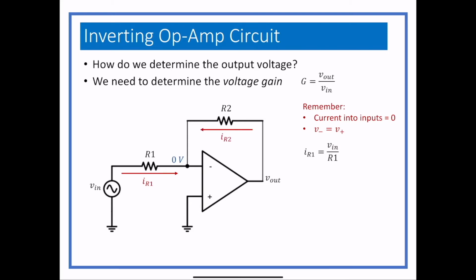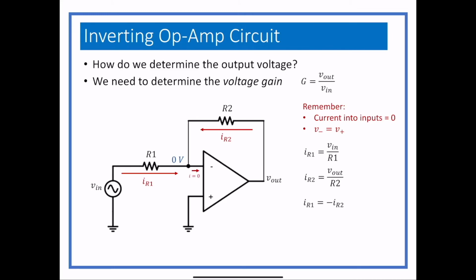We can also put IR2 in. It is going in the opposite direction because we are assuming V out is going to be bigger than 0. We don't really know that, but the way it's drawn, we're just going to make that assumption. So IR2 is just V out over R2. Now that we have everything marked, we know what IR1 is, and we know what IR2 is, and we have a V in and a V out. If we combine those two, we can get a ratio that will give us the value of the gain. And in this case, we know that IR1 is minus IR2. They're marked going in opposite directions.